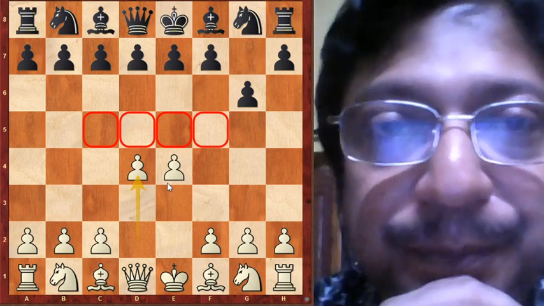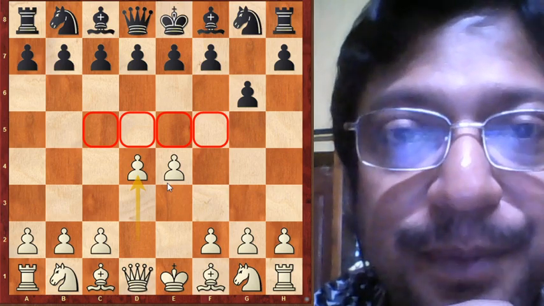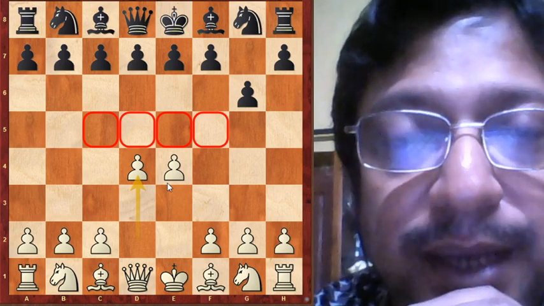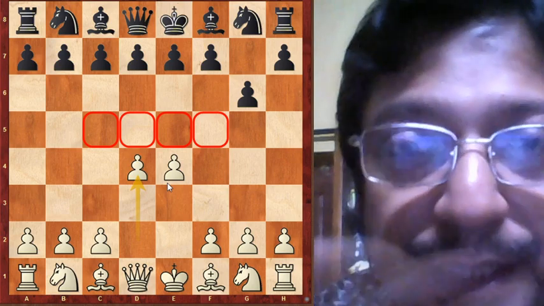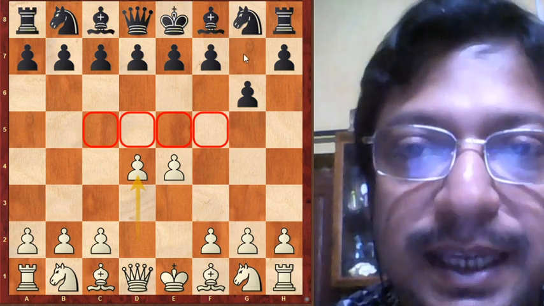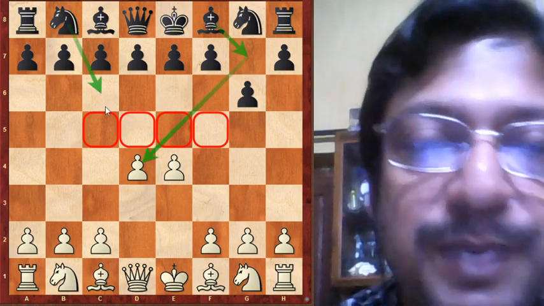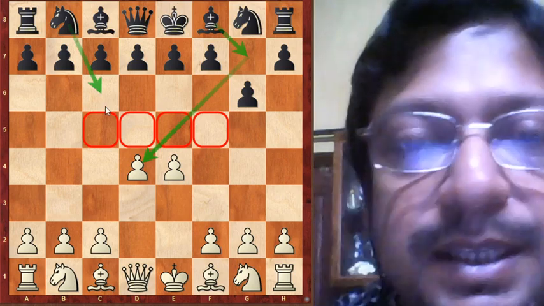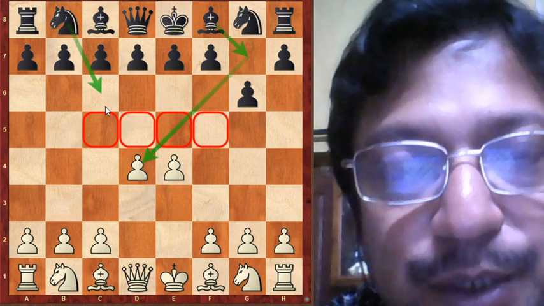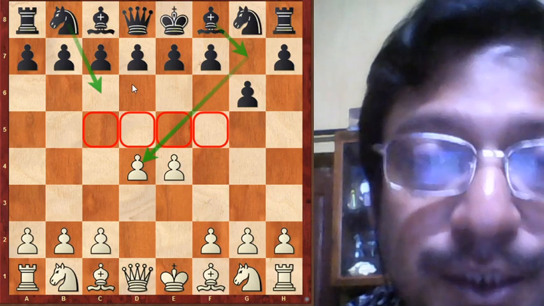According to them, it is equally good to deploy pieces from far away and contest the opponent's center by attacking with the pieces. For example, this is a typical example. Black leaves behind the pawns and intends to attack the center with pieces from far away. The main concept is that black wants to keep the pawns as flexible as possible, so if necessity be, he can rearrange his pawn formations according to the situation.